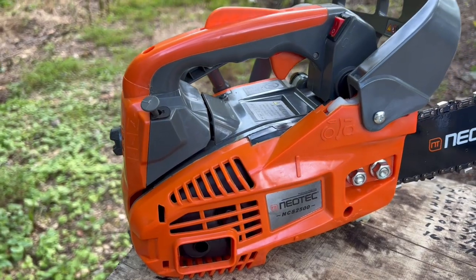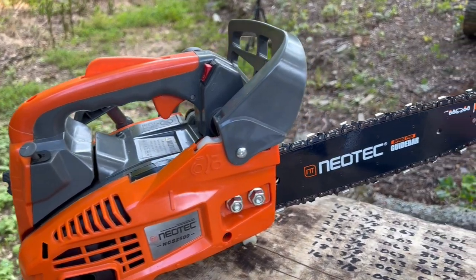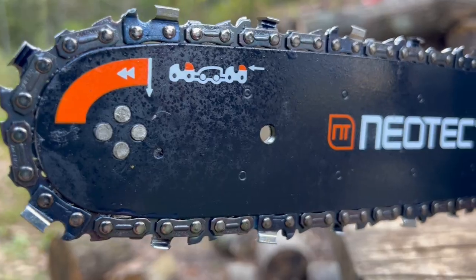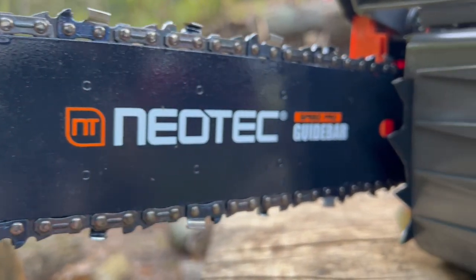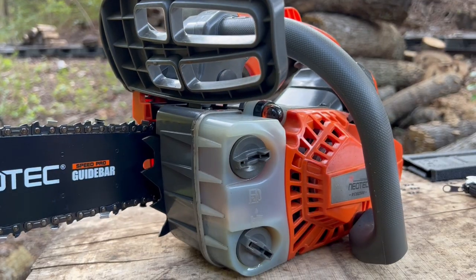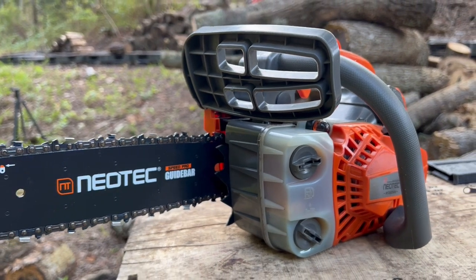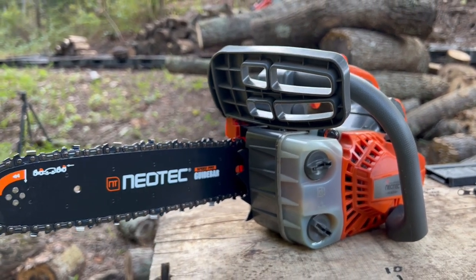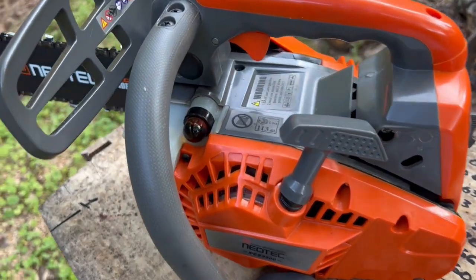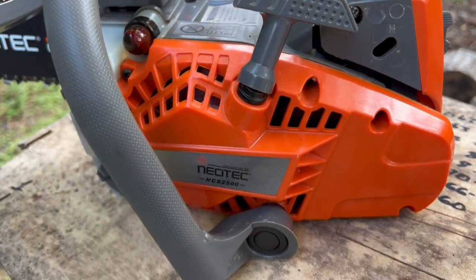It's from Neotec, as you can tell. And this is a saw that we actually purchased. Neotec will send us chainsaws from time to time and ask us to do a video on them. And so what we did here was this chainsaw became available and we purchased it just because we have one other top handle saw, and it does have some time on it, and it's getting to the point where you might do an engine rebuild or something like that on it and refresh it.